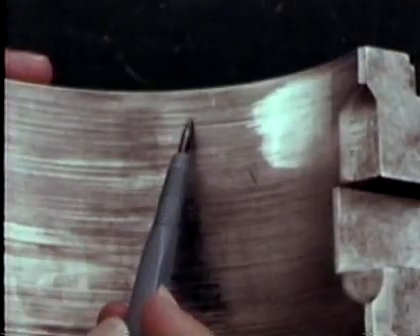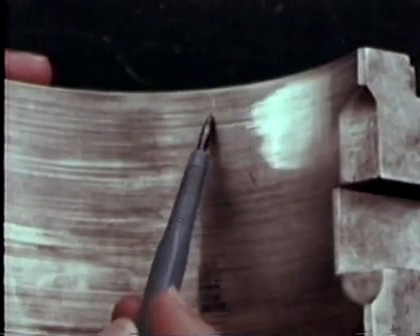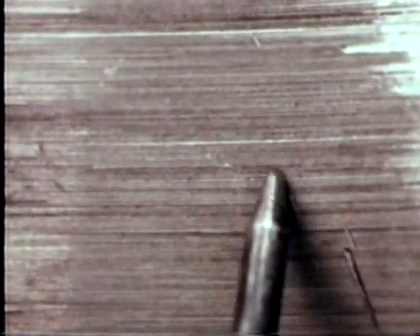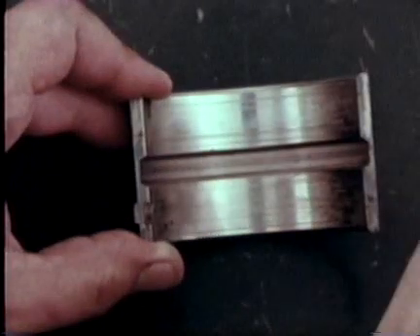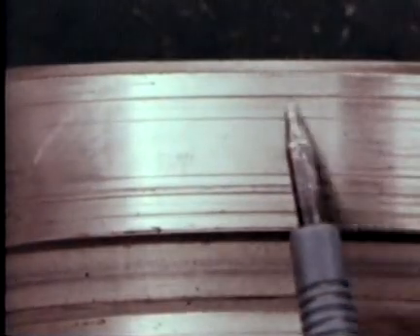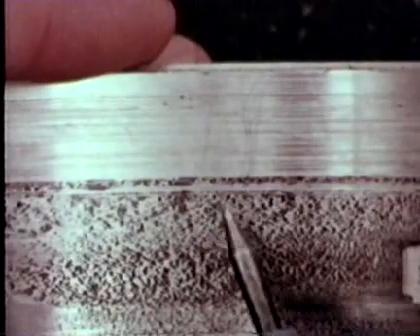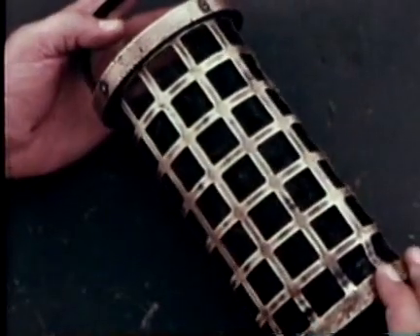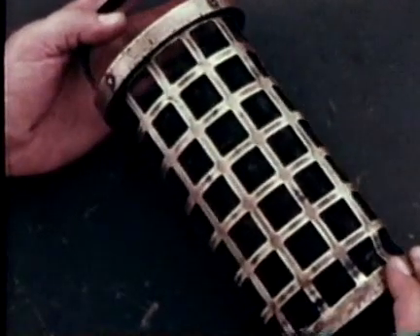This is minor scratching caused by very fine foreign particles, only a few thousandths of an inch in diameter, circulating freely in the lube oil, grinding and scratching the surface. Here, on a different bearing, is another example of scratching — deeper and therefore more serious than the first. And here is an extreme case. Examine the filter or strainer basket frequently, since scratching indicates particles in the lube oil.